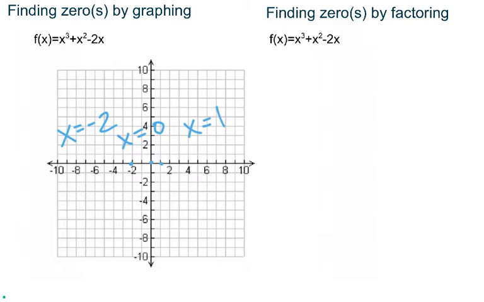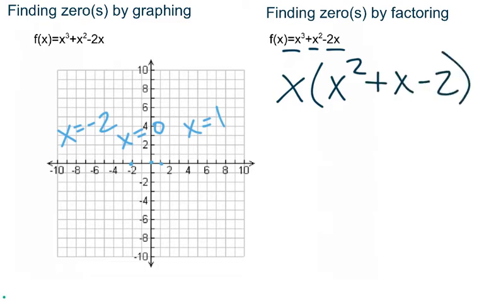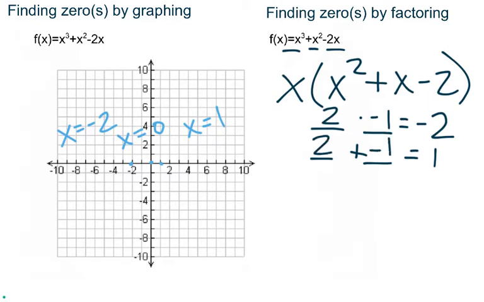But now we're also going to find the same answers by factoring, because factoring is an important skill. You're definitely going to use it in upcoming units. Alright, so the first thing I'm going to do is notice that the 3 terms all have an x, so I'm going to take out an x, because that's its GCF. And now I can do the easy kind of factoring: I need 2 numbers that multiply to give me negative 2 and add to give me 1. The only 2 numbers that work are 2 and negative 1. So my factors are x, (x plus 2), and (x minus 1).